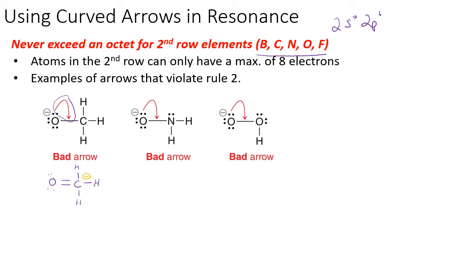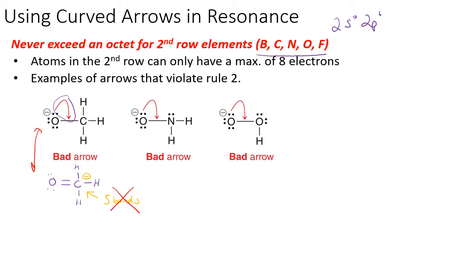But notice the carbon has 5 bonds around it instead of 4. Don't ever draw 5 bonds around carbon. You are exceeding the octet for carbon, and it cannot do that. So these two structures would not be resonance structures. That's an inaccurate way to draw that because you've exceeded the octet on carbon.